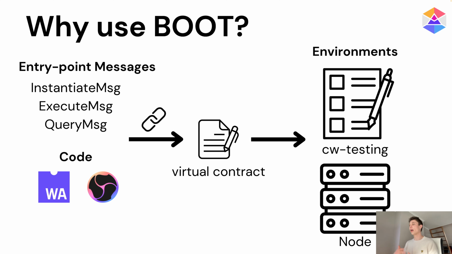Currently we have support for the CosmWasm testing framework, and also for executing smart contract interactions on a blockchain node. But in the future, we could support other types of virtual machines. We could support an interchain infrastructure where we do IBC calls on the smart contracts, and it can be generic. So you write your deployment once, and then you just pass in the environment, and it deploys on that specific environment.